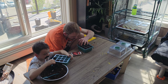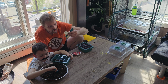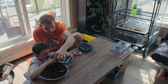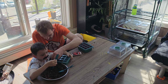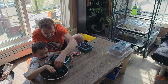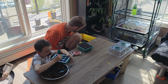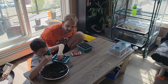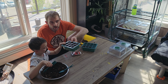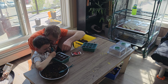We're going to use that one tool here. That's the tool to use. It makes a hole for your seed. Should we make some? No, not yet. Let's get it all full. Do you want me to switch and you start working on these seeds? Let's swap.